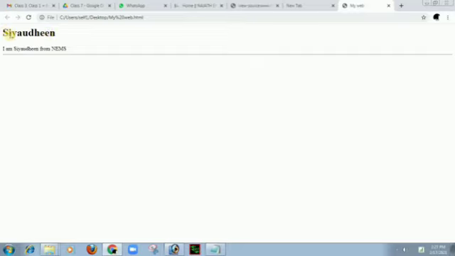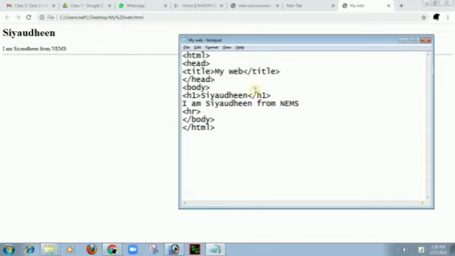The remaining content doesn't display as a heading because the heading tag has ended here. See, the heading ended here. This remaining content is not heading. How does the browser know this? By reading these tags.